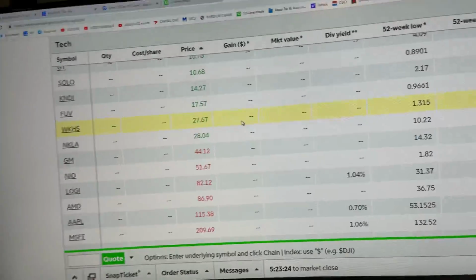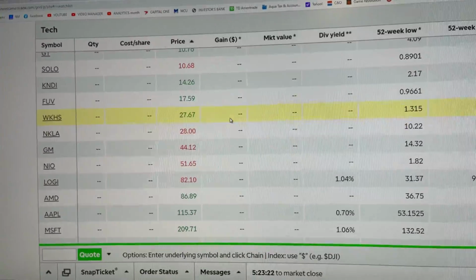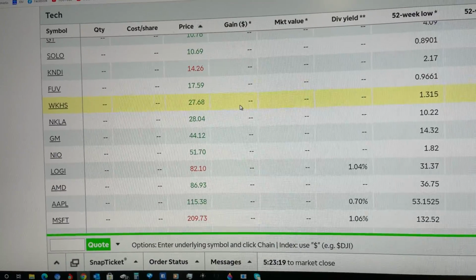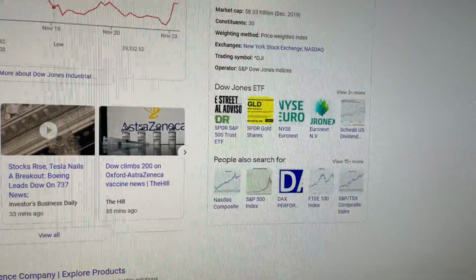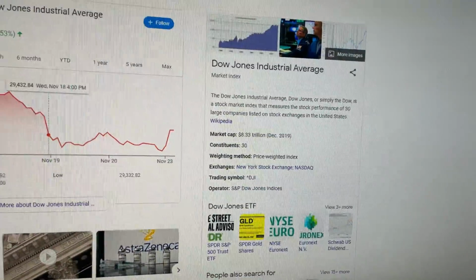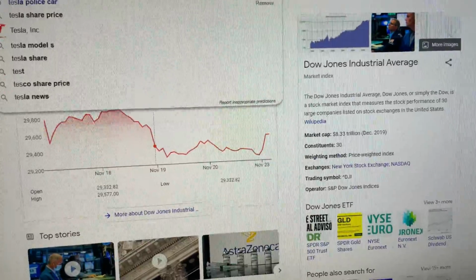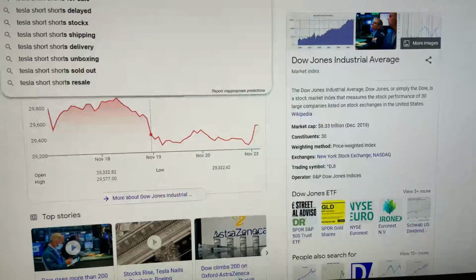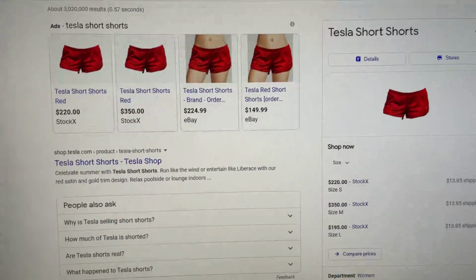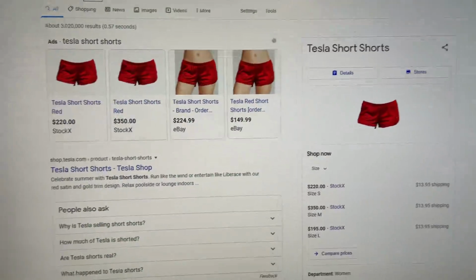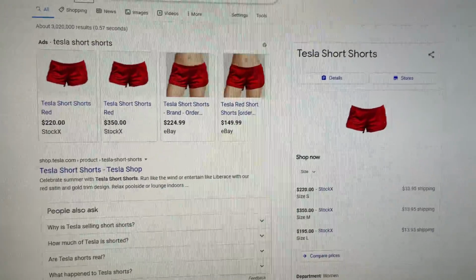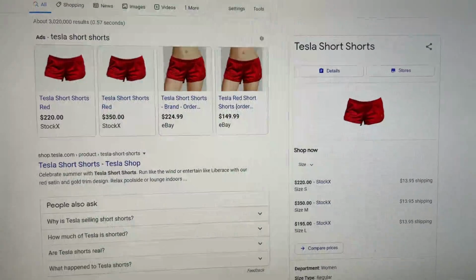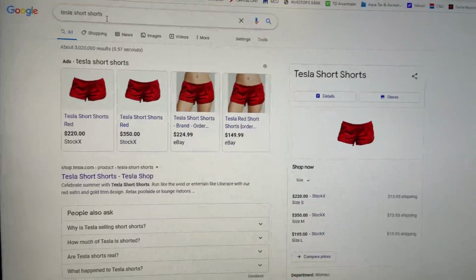You do not short Apple and Tesla. Elon Musk makes fun of people who short Tesla. Like, he has a pair of freaking shorts, for God's sakes, and he makes fun of you. If you short Tesla, granted, he's going to make fun of your ass because he knows you've lost money. They call them Tesla short shorts. This guy's a madman. I don't know how they allow this guy to do this. This guy literally makes a pair of freaking shorts to make fun of you because you shorted Tesla. Do you believe this shit? This guy made a pair of shorts to make fun of shorters.